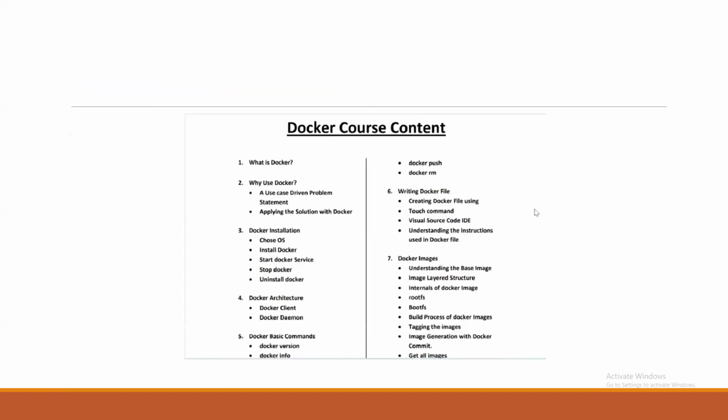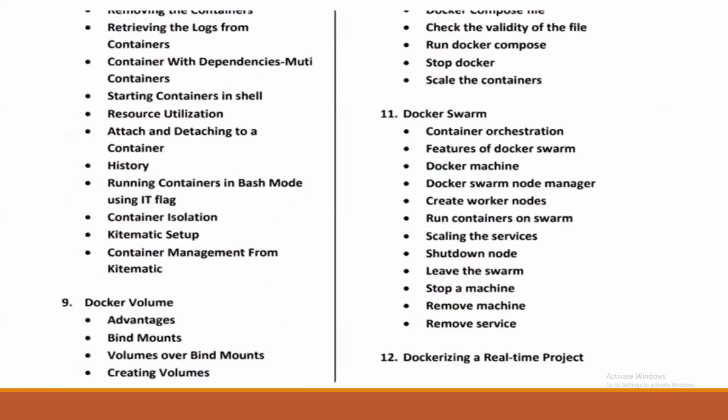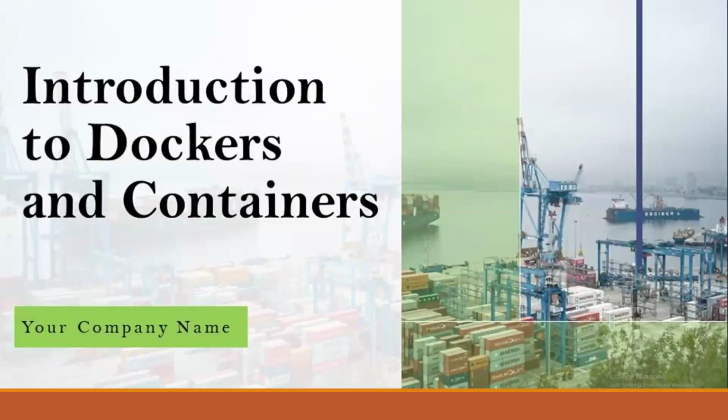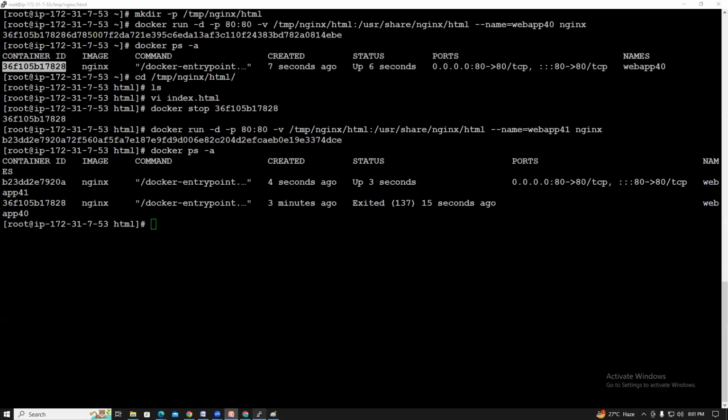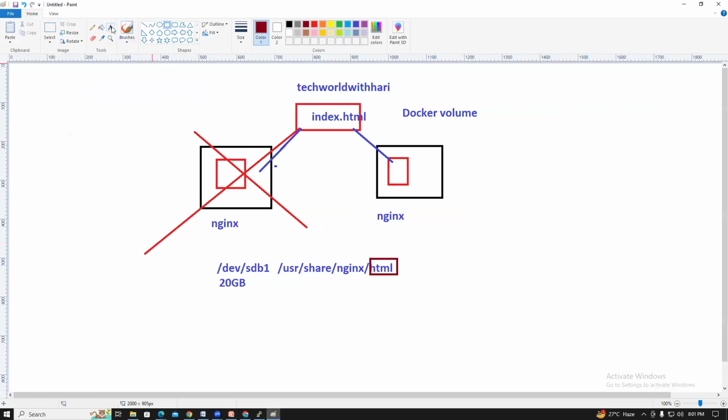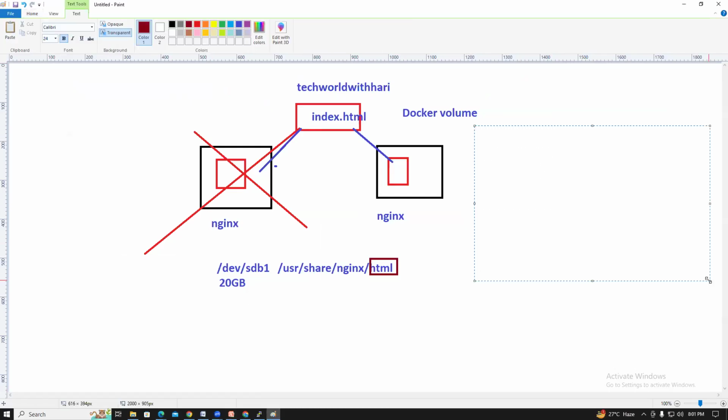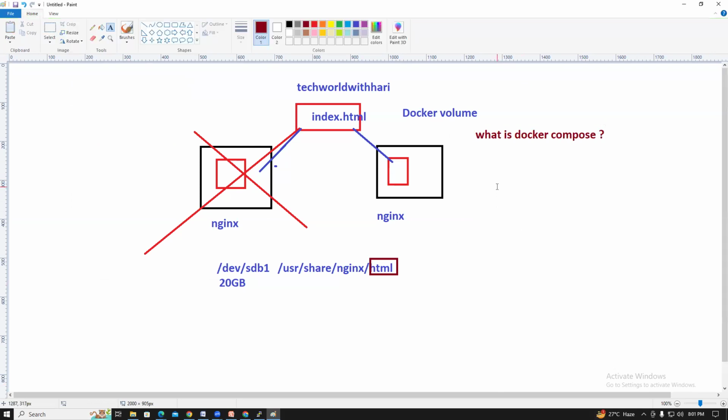So what is Docker Compose? Guys, the task is you learn or watch what is Docker Compose. So you guys can check it and search it.